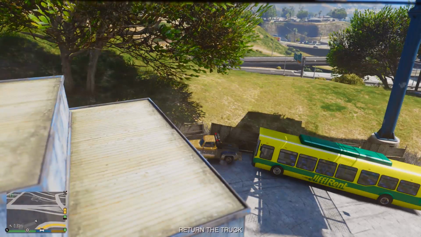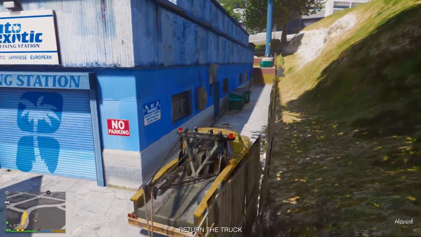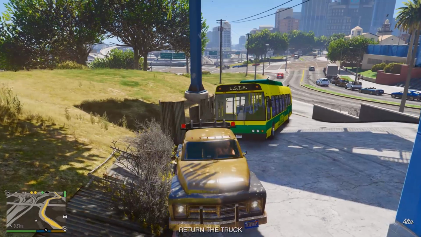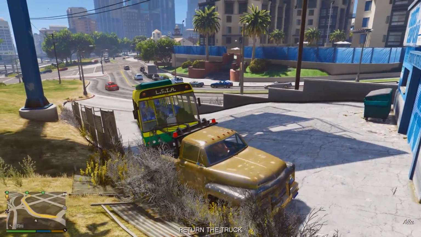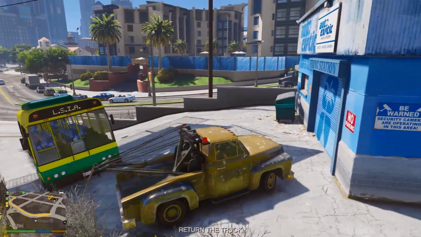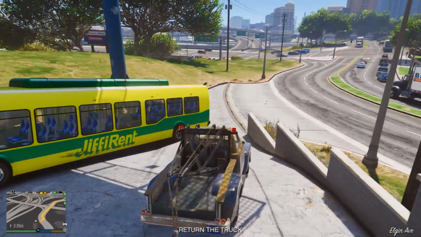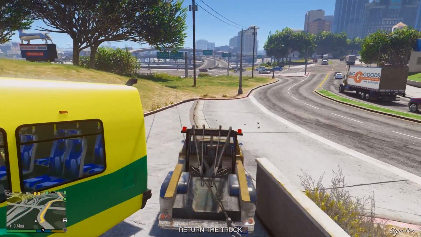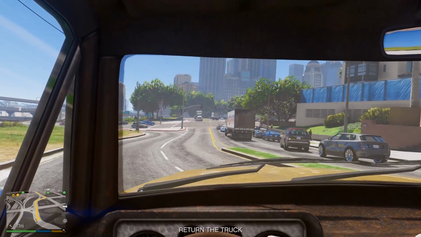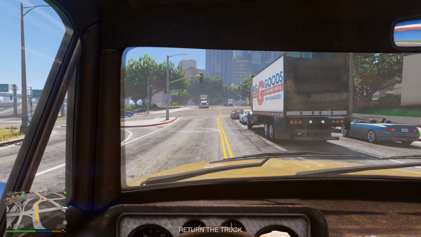Alright, let me detach that. There we go. And now I need to go back. I don't know how I'm gonna go back here, because this is gonna be challenging. If I'm not gonna crash this. I'm sorry, everybody. So I have to return this truck here, if I'm not wrong. Yeah. Alright. Good luck. I'm off. Alright, let's go back, guys. Let's go back and return this truck to Joe. Because this is Joe's truck here.